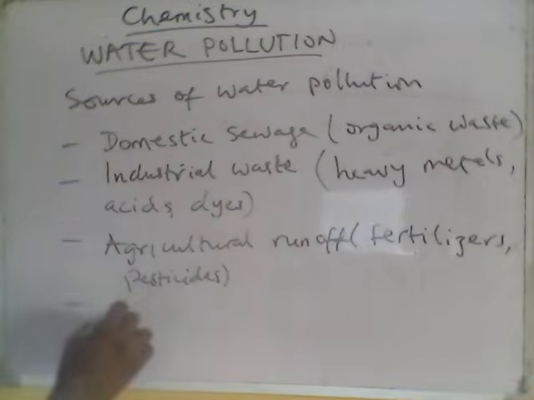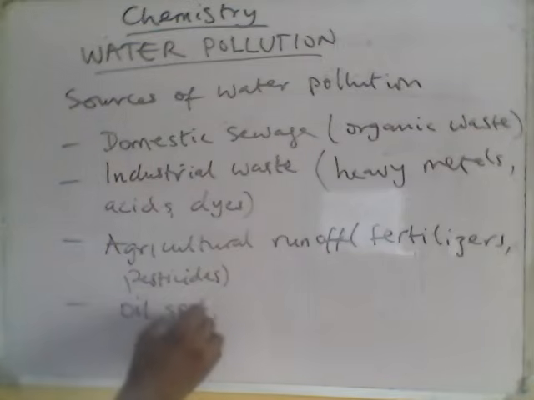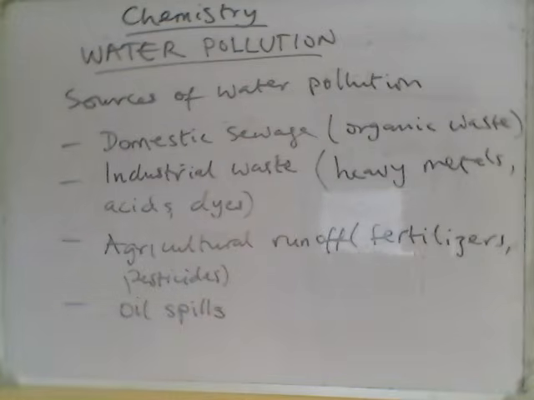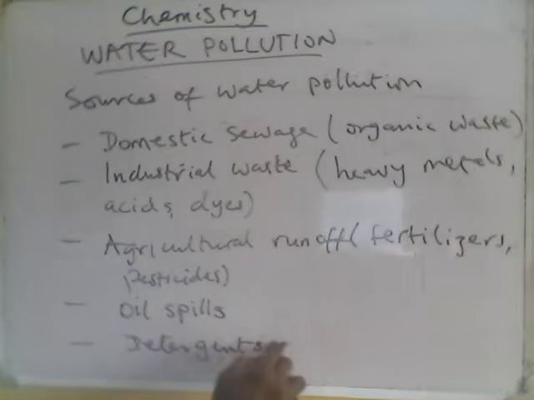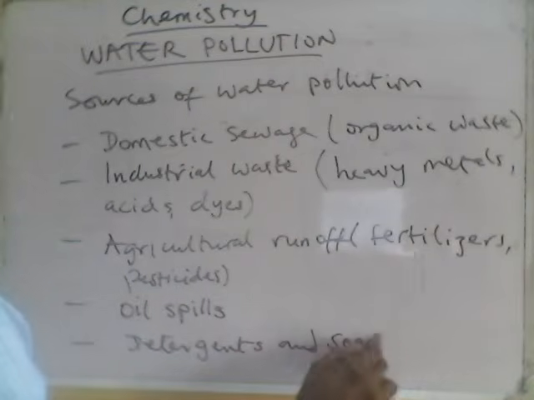water. Of course, oil spillage. Oil spillage is another thing that can happen, oil spills. The Niger Delta area of Nigeria normally experience things like this, and it's not really good. So water resources like fishes are affected, and even the water that is used for the irrigation is also affected. Detergent and soap is another thing that can contaminate water. Detergents and soap. So these are sources of water pollution.